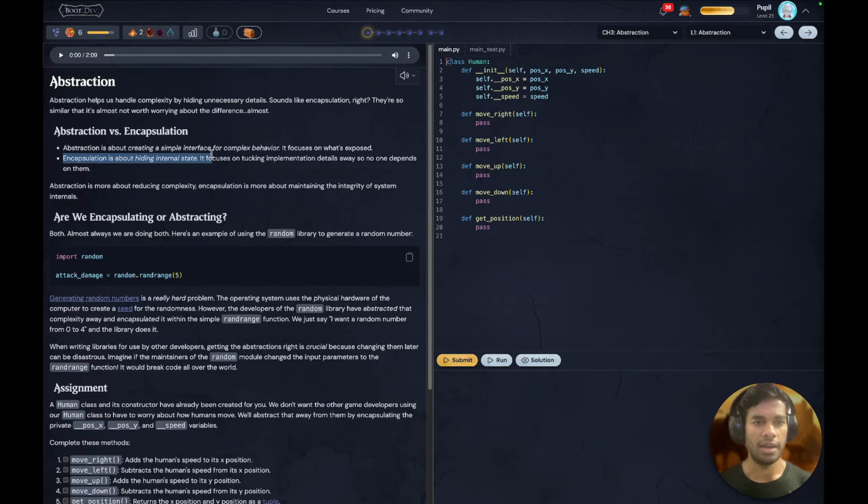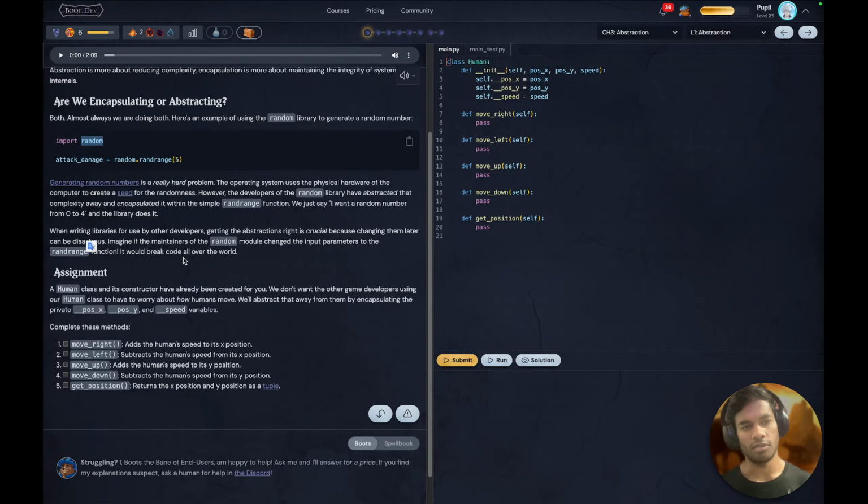Encapsulation is about hiding internal state. It focuses on tucking implementation details away so no one depends on them. Abstraction is more about reducing complexity. Encapsulation is more about maintaining the integrity of system internals. Are we encapsulating or abstracting? But almost always we are doing both. Here is an example of using the random library to generate a random number. I do not have to worry about how the random function works and gives me a number.